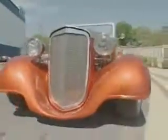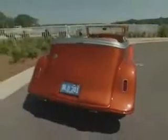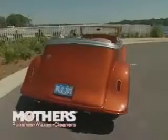And then I have side panels that go on the side panel for the motor as well. So I can run it without the panels on the side or with the top on it. It has air conditioning, it has stereo. Well, you've got it right now. I like it better with the panels off and the top off. What, a day like today, huh? A day like today is perfect for the top off and cruising around.